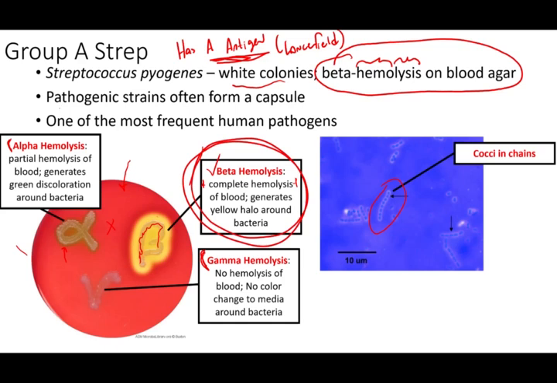We also have a variety of different strains of Group A Streptococcus, or strains of strep pyogenes. And so that's going to influence, again, the diversity of signs and symptoms and the diversity of diseases that we can get. But one thing that we can say is that most of the pathogenic strains, so the ones that can cause disease, are going to have a capsule. So remember what capsules allow bacteria to do, which is to avoid the immune system. And Group A Streptococcus or strep pyogenes, like Staph aureus, is a really important human pathogen. That's why we're spending some time talking about them. So this is one of the more common pathogens that we see.